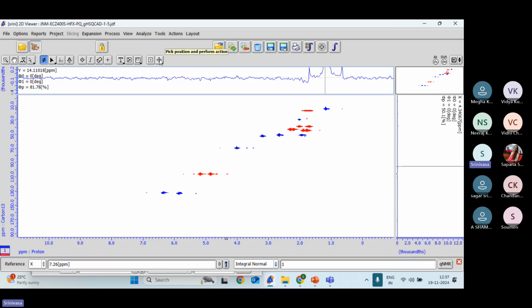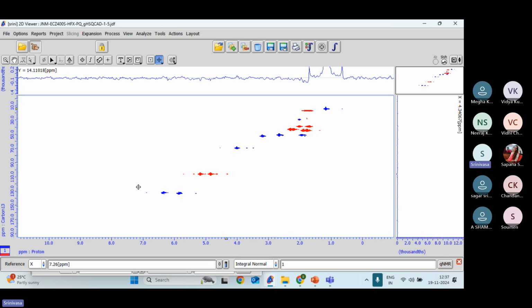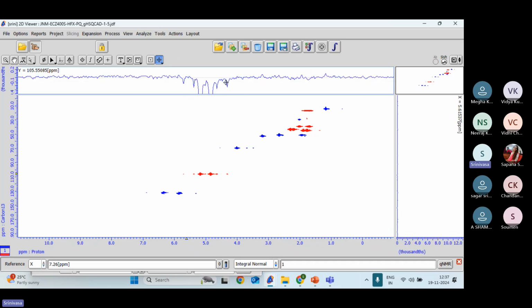Now you have to make the first order correction. Click on the last option in the line. Go to any peak, select from the right side. So from the left side, maybe select the lines from somewhere here. Maybe I will not take the last peaks, maybe in the center of that, somewhere here I have taken that. Not exactly the center. Now if this is maybe CH3, this may be a CH2.